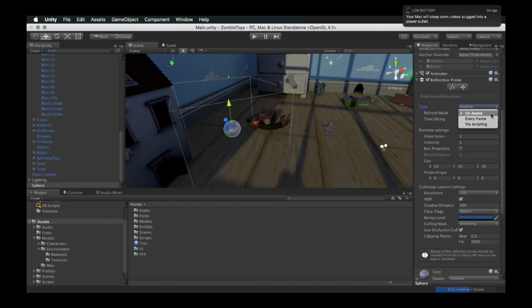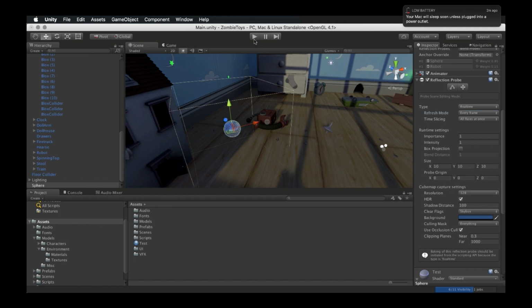On awake means when that object is awakened in the scene. This may occur when the scene loads, as it will with most of our Zombie Toys objects, but may also occur when an object is spawned in the scene, as it will with our non-player characters, our zombies. I'm going to choose every frame, which will trigger a near-continuous reflection update for this sphere. This is also exposed via scripting if needed, although that's outside the scope of this courseware.